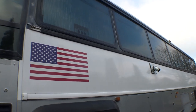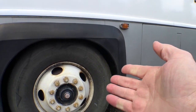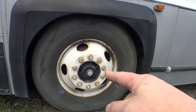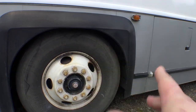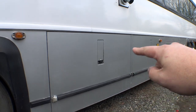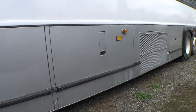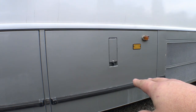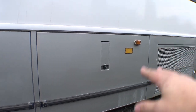We've got the driver's area, and it does have factory tinted glass — not just a film, it's actually the glass. We've got large 22.5-inch wheels with 315s on them; I'll need to replace those at some point just because of their age. We've got a front storage bay here — all these storage bays pass through to the other side. Primary storage for me is down here. Got our pellet stove vent right there. Inside this bay is where I've got the batteries, power inverter, solar charge controller, 24-to-12-volt converter, and a bunch of other electrical stuff.